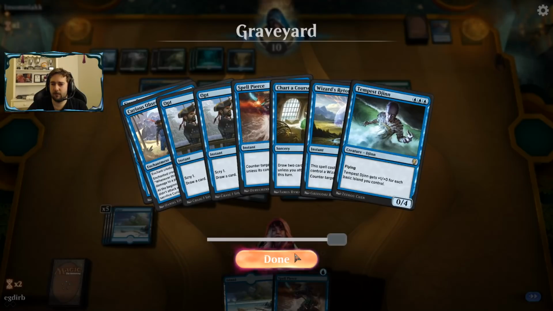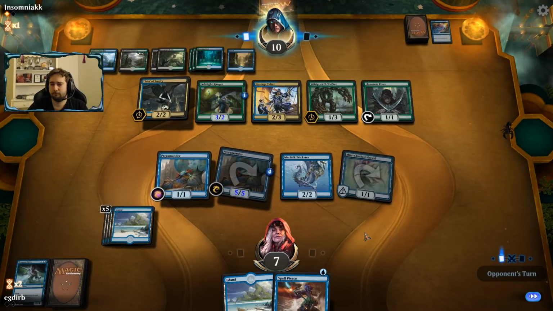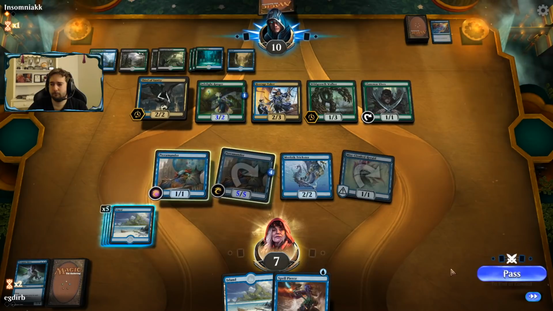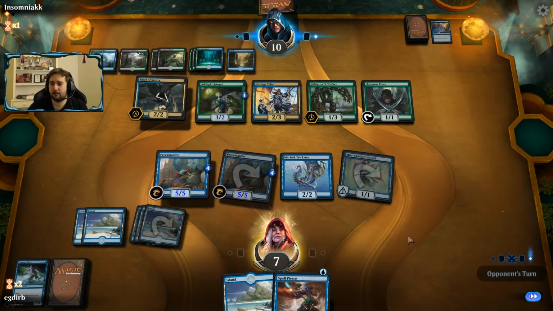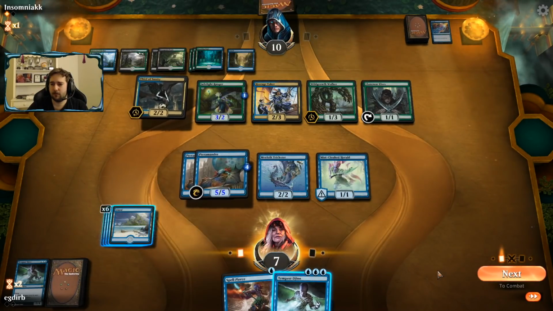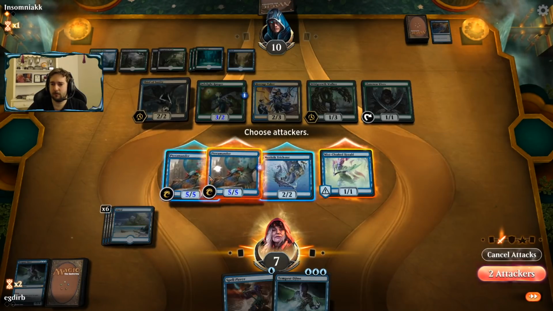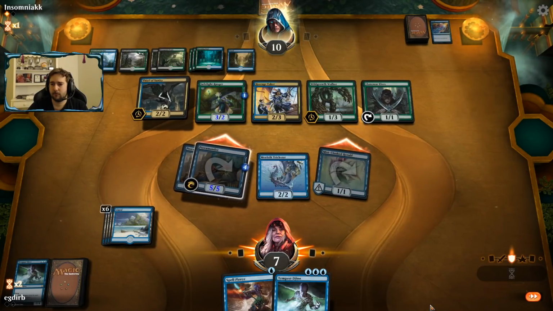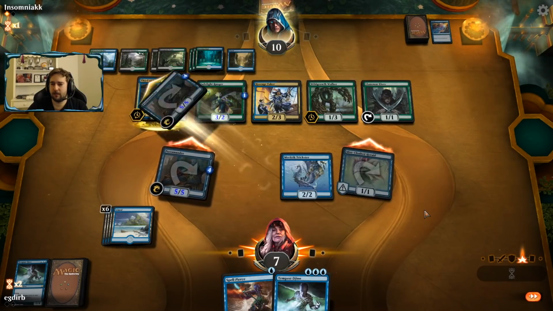Spell Pierce isn't really doing anything for us. Wow, I guess they have not. They in fact have nothing, which is great news for us. So we're just gonna make our attacks. They will have to chump. Then we play Tempest Djinn.